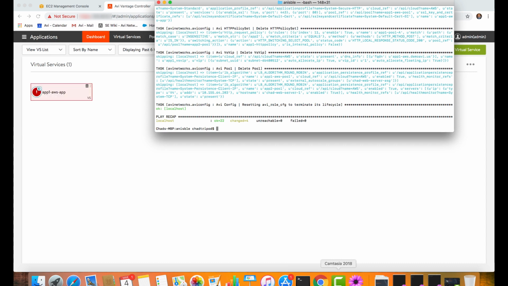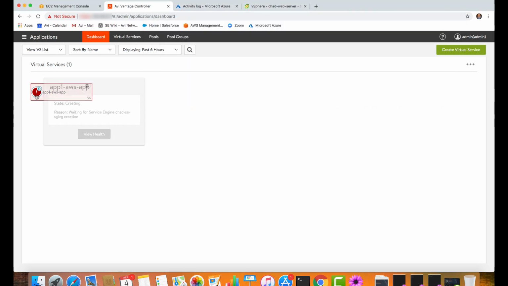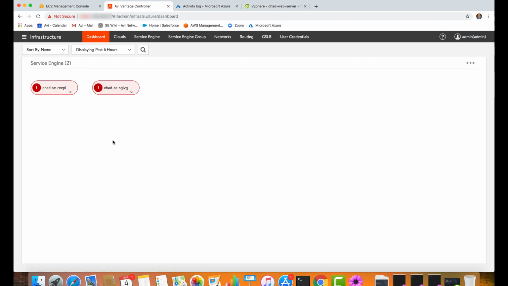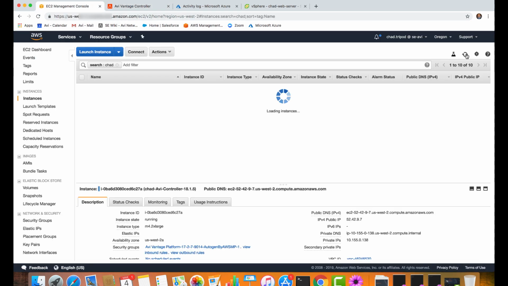We actually see that in each of these cloud providers, we're going to go ahead and deploy our service engine so that we can start processing traffic for these applications. So here is my AWS application, which has come online. And so just waiting for the service engines to provision and bring the application online. So we see here we're waiting for those service engine instances to deploy. Here they are inside of the Avi controller. These are essentially EC2 instances that the Avi controller has automatically provisioned for us. And just waiting for those guys to connect back into the controller here.